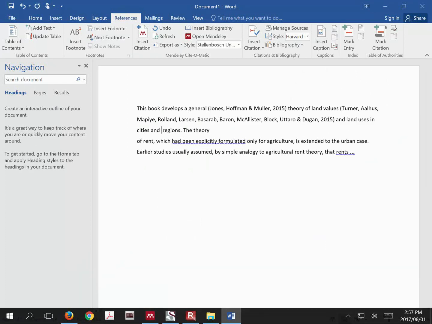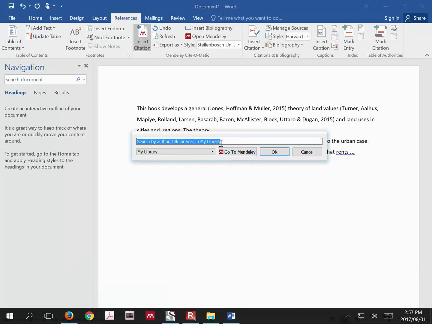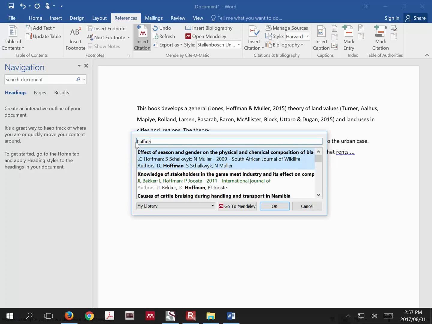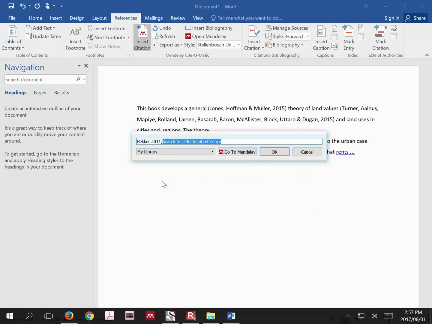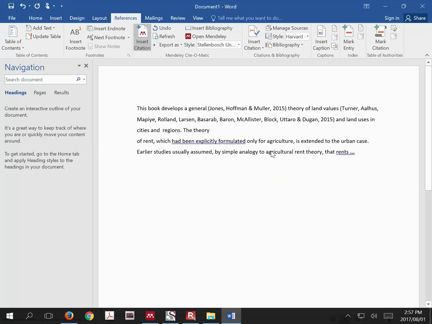This one I'm going to do slightly different, okay? So I'm going to go back to Insert Citation, and here, if you know the author by name, if you know your research and you know the author within your Mendeley account, you can simply type in this search box a keyword, or you can type in the author. Now, if Hoffman was one of the authors in my research that I've been using, I can simply type in the name Hoffman, and whatever citation I want to do there, I can click on it and I click on OK. So now you can add all your citations within your Word document. Right, let's do one more.